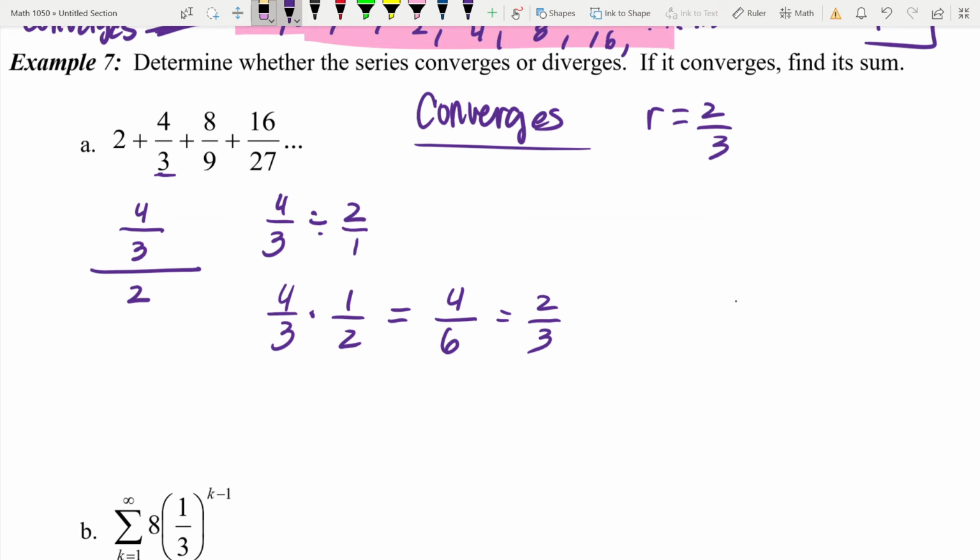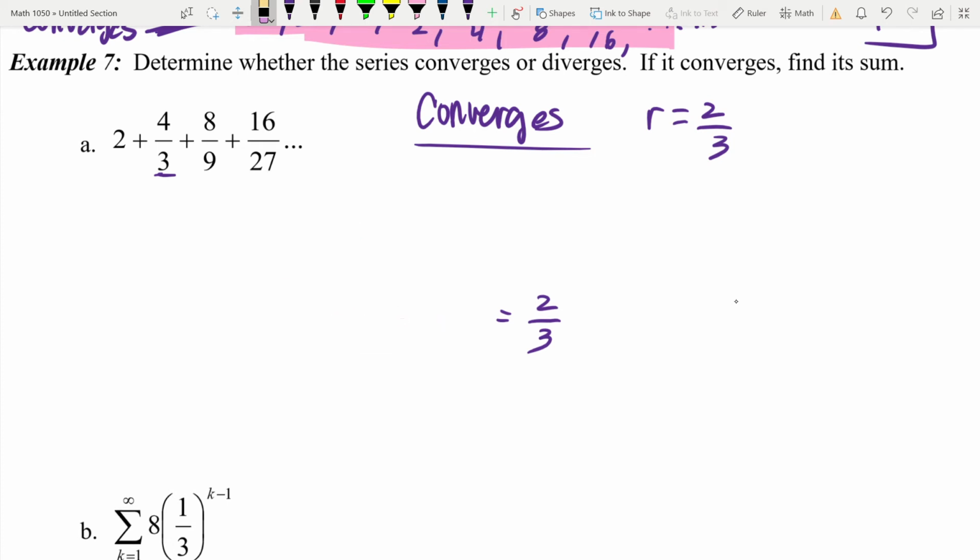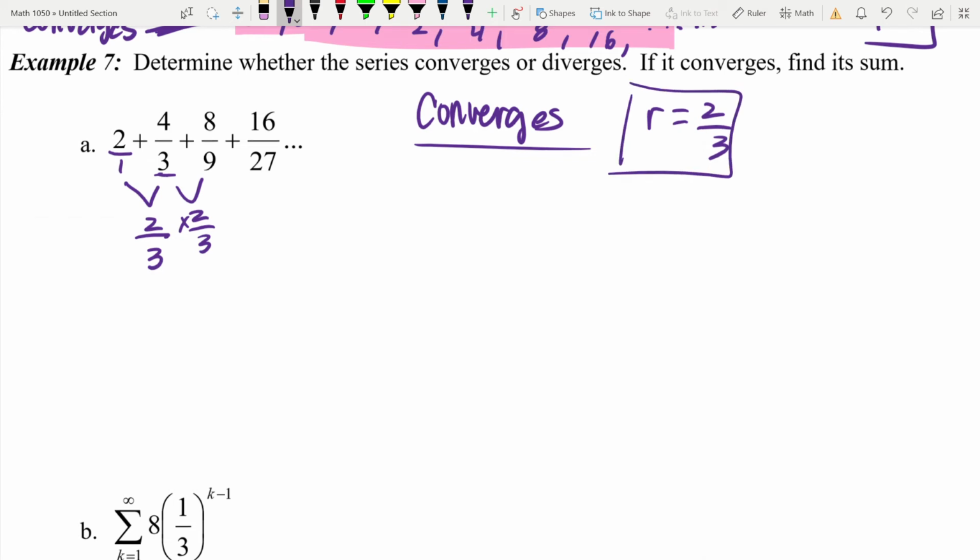If you can figure it out in your head, it's totally okay to figure it out in your head. So here's another way to do it. I have a 2/1, and I'm turning it into a 4/3. So what do I multiply by 2 to get a 4? That's a 2. What do I multiply by 1 to get a 3? That would be a 3. Is 4/3 times 2/3 8/9? Well, 4 times 2 is 8, 3 times 3 is 9. It totally works. So I know my ratio is 2/3. Who says I understand that? Raise your hand. And 2/3 is less than 1, so we know it converges.